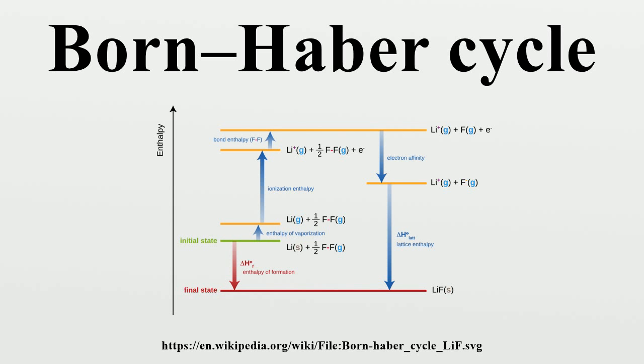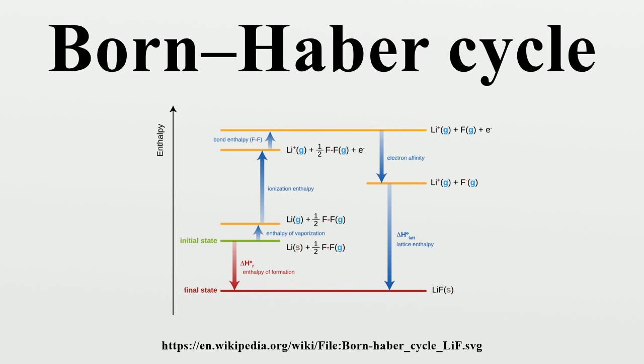I is the ionization energy of the metal atom. E is the electron affinity of the non-metal atom. X is the lattice energy. The net enthalpy of formation and the first 4 of the 5 energies can be determined experimentally, but the lattice energy cannot be measured directly.